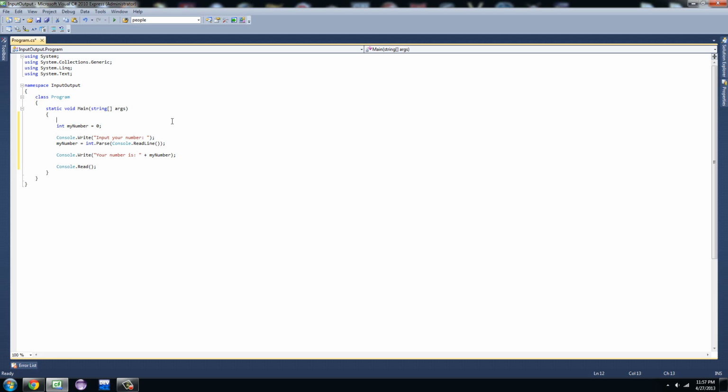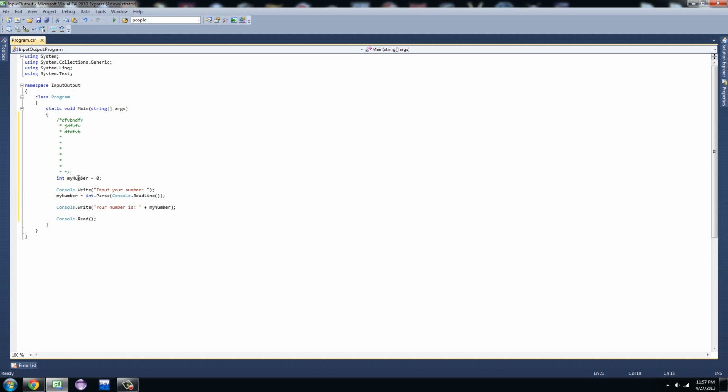You can do multi-line ones. I don't want to confuse anybody, but it's just a slash and then an asterisk, and you type something, enter, type something, enter, type something, and then you just put an asterisk and a slash, and then that puts it all in a nice little thing there. You can put as many as you want, and then it goes back into code after it sees this. Okay, quick little tip there.